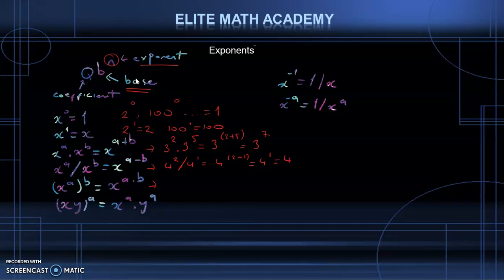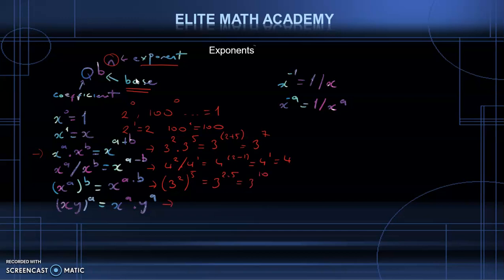The next rule is sometimes confused with the one above, this one right here. Please pay attention. If we have a parenthesis and inside the parenthesis is an exponent, then we can multiply the powers. For instance, 3 to the power 2, to the power 5, would be 3 to the power 2 times 5, which is 3 to the power 10.